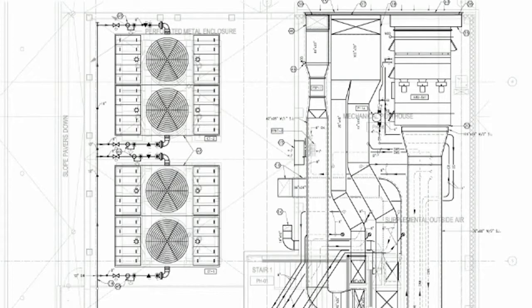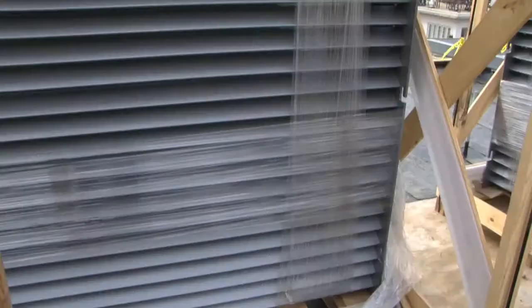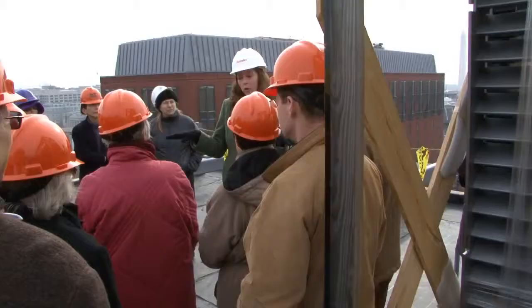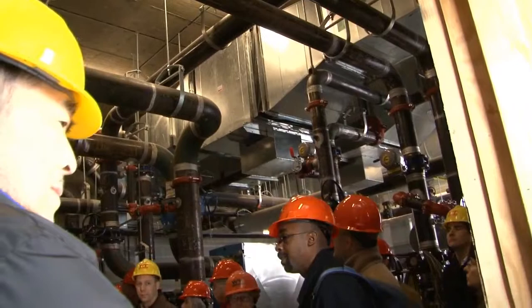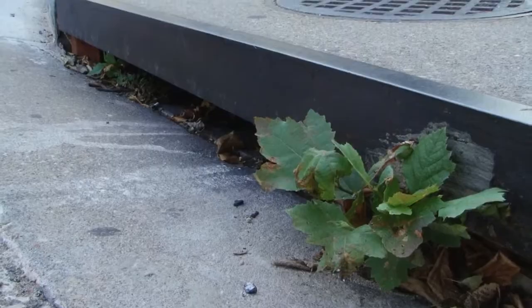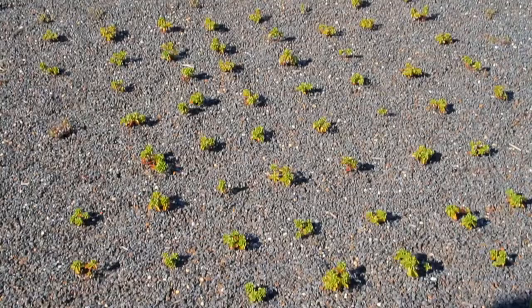The result is a surprisingly comfortable building. In the two months I've been here, it's been nothing but comfortable temperature for me. The cooling towers on the roof include several other green features. In a typical system, the water would be chemically treated and essentially toxic, and all of that ends up in the city's sewer system. We developed a gray water system which uses the condensation off the air conditioning systems as well as cooling tower blowdown, going with a chemical-free system and saving that water for irrigation — reducing the heat island effect, dealing with storm water management, and creating an oasis with an extraordinary view.